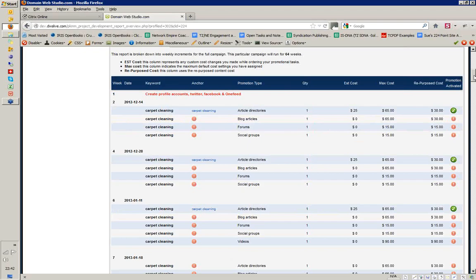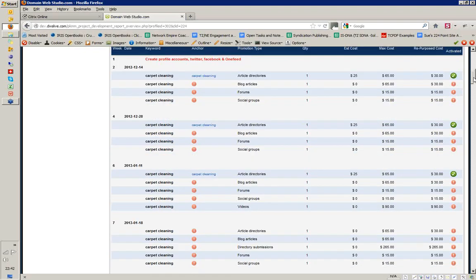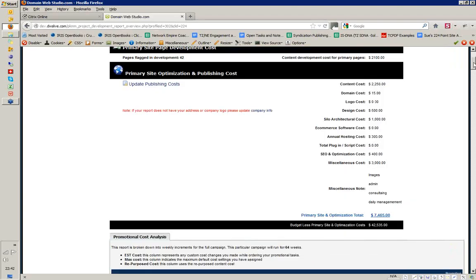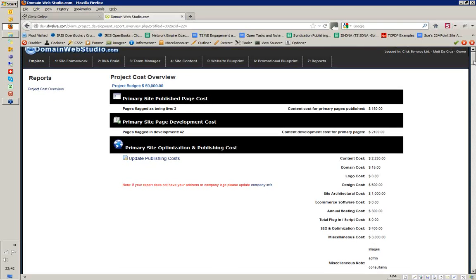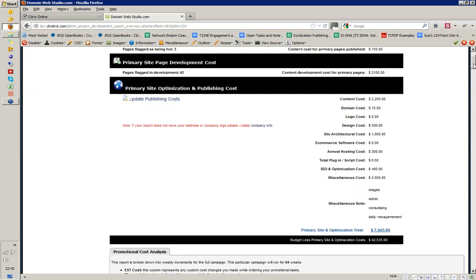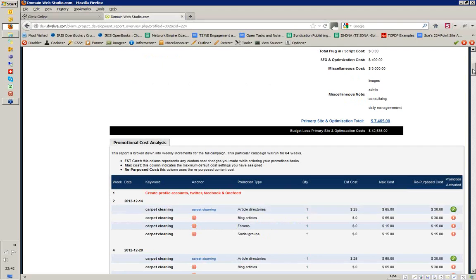So not only does the system give you the ability to create a model for your client very quickly, but as people are working through the process, it's checking things off in real time. So when you come to send your client a client report, you can essentially take this information and say, okay, we've done this last month, now we've done all this. And they can see the progress of how it's going as you're working through it.